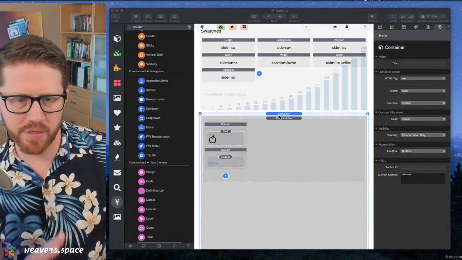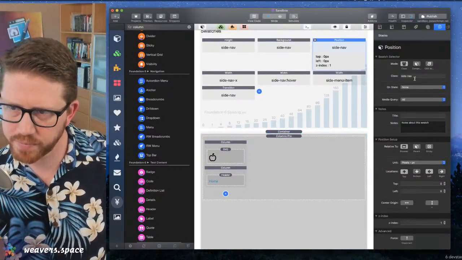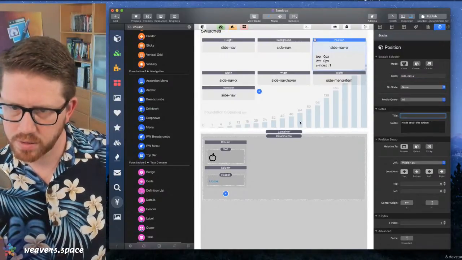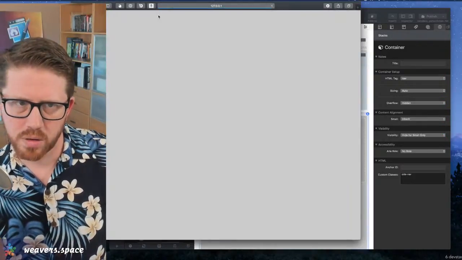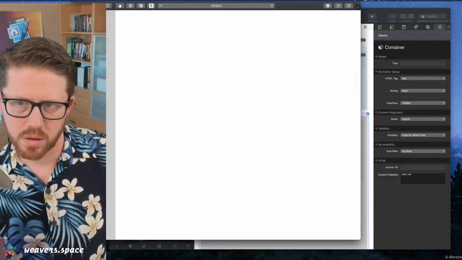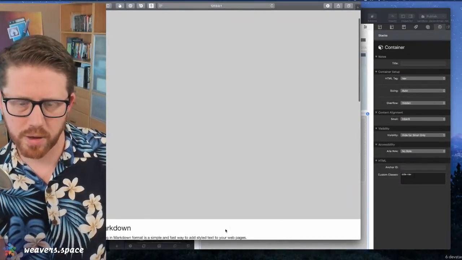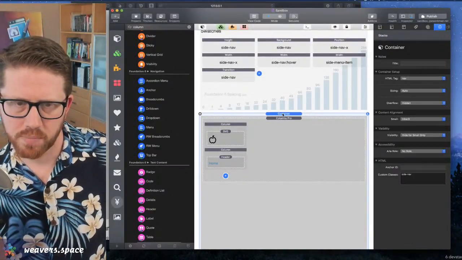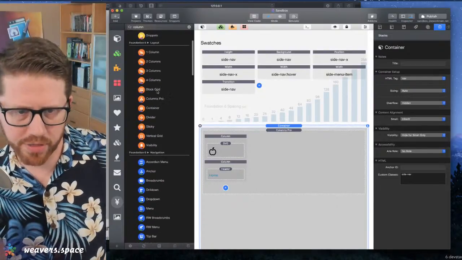This container that we have now, it can't be position fixed. All right, let's turn that off. Okay, I think I have a plan now.